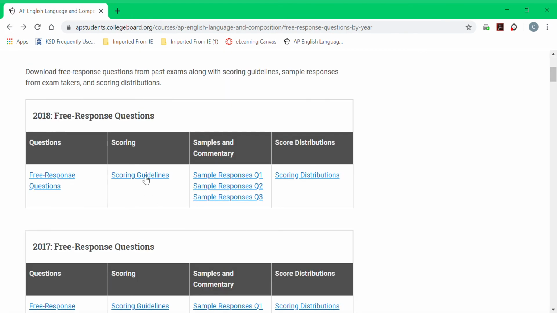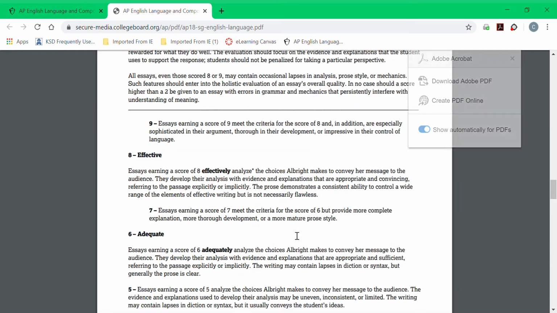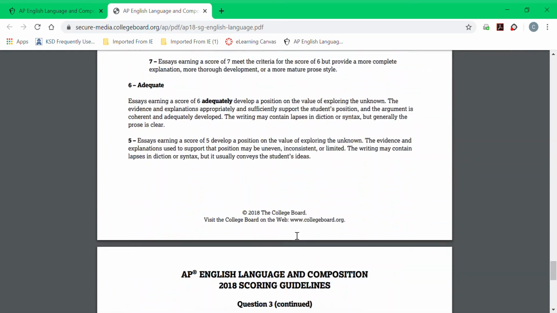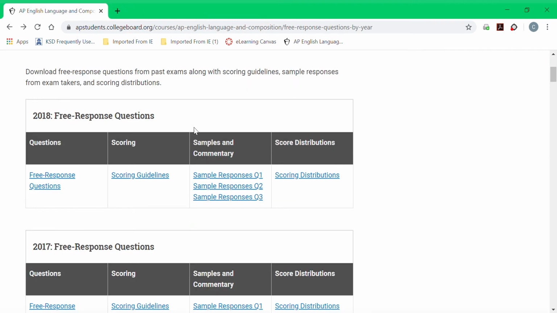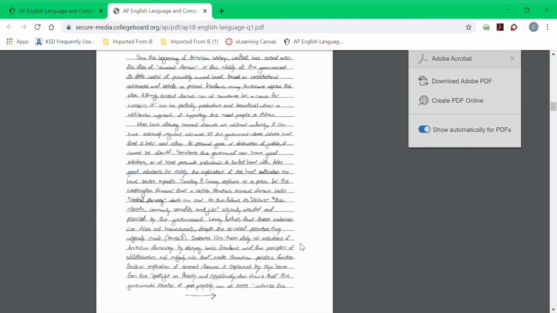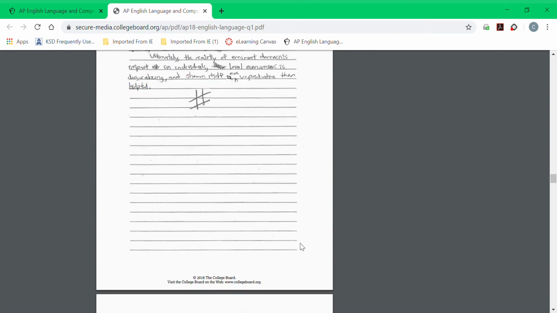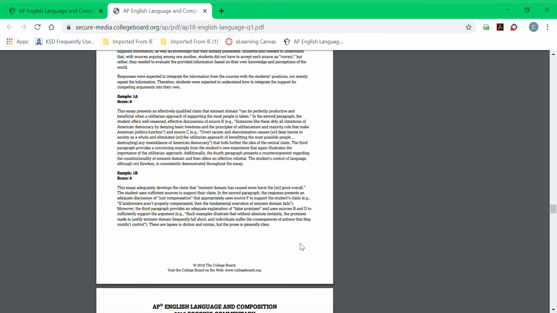What they usually have is the actual scores that those ones received, but it looks like this is just the rubrics, so I'm not sure what they were doing there. I'm gonna click it one more time just to double check that it wasn't there and I missed it. What they usually have is some explanation. Oh, there they are. I just didn't go far enough. Okay, so there they are.